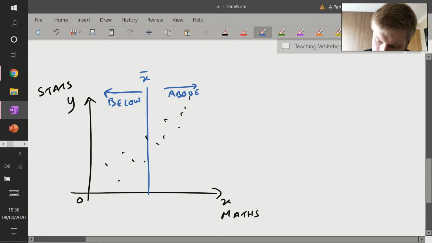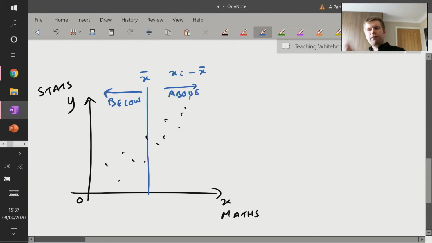Now, fairly obviously, each of these data points is a value, the score which they get on the maths test. For example, that value there would be whatever score that corresponds to on the maths axis. So this could be x1, this could be x2, this could be x3, so I can actually number them. What I'm literally looking at is their actual math score, xi, and I'm comparing it to the mean. I'm looking at how far away you are compared to the mean.